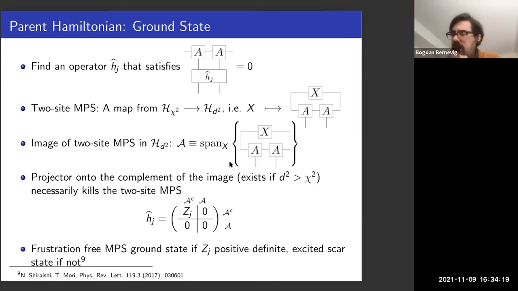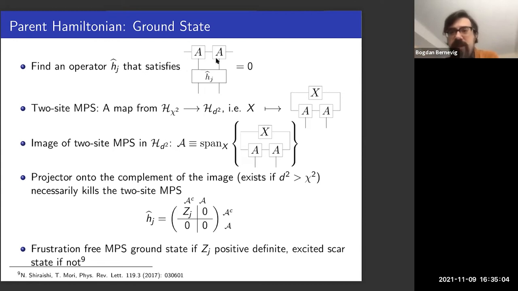And the prescription is simpler than the way it was first done by Verstraete, Cirac and other people. I think there were two or three groups that did it at the same time. But basically, you want to find an operator H that annihilates some part of this matrix contraction. Given that you have a finite bond dimension, all you need to do is count how fast the Hilbert space on site grows. Once it becomes larger than the span of the bond dimension matrices, then you can write the Hamiltonian.